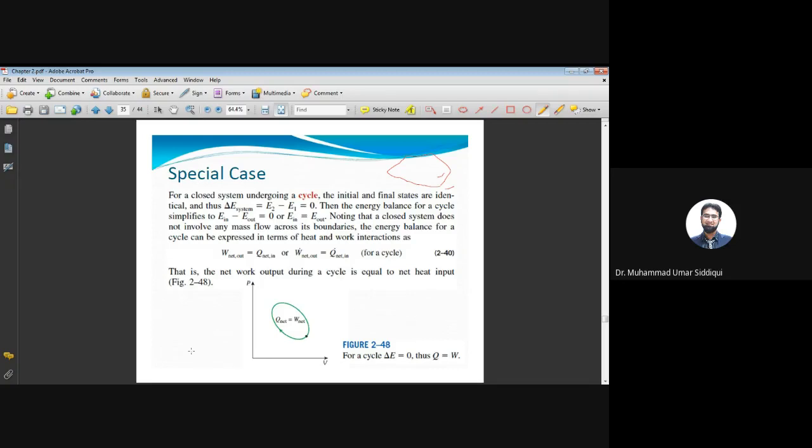But right now, just understand the concept of a cycle and, when we apply the first law of thermodynamics over a thermodynamic cycle, how the equation will be simplified. When we talk about a thermodynamic cycle, that means the change in energy from initial to final state will be zero. So delta U, delta kinetic energy, delta potential energy together will be zero. So the overall change in energy will be zero. That means if it is a closed system, then E mass in, E mass out is also zero, and we end up with Q minus W equals zero, which means Q equals W. So whatever heat we supply will end up producing work out, or whatever work in will be equal to the amount of heat added into the system.